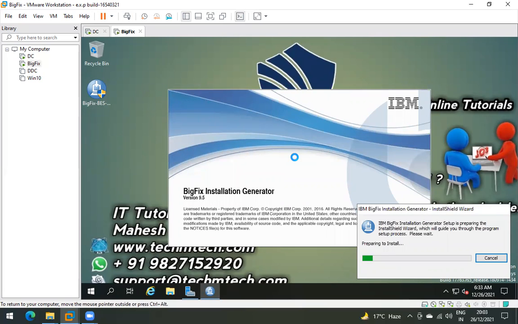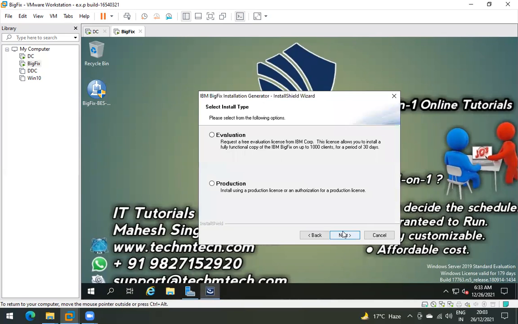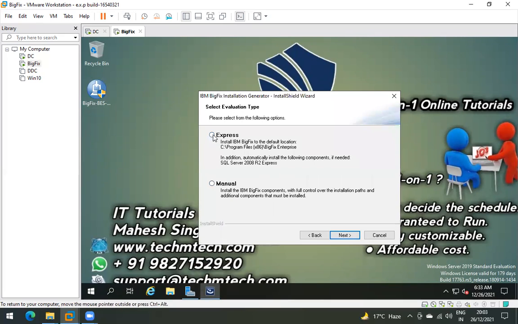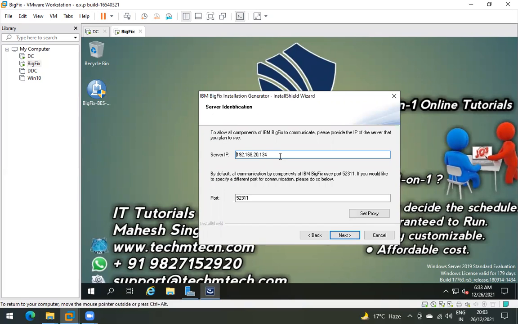Again it is generating the installation file, so let's wait for it. Click on next, then I accept the license agreement. Click on next. We will go with the express installation. As you can see here, the IP address of this local server is 20.124, and this is a port number.